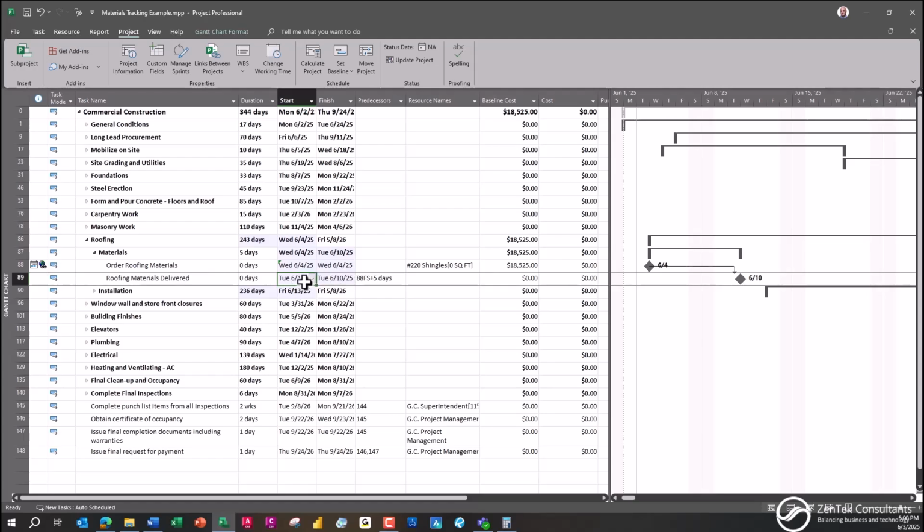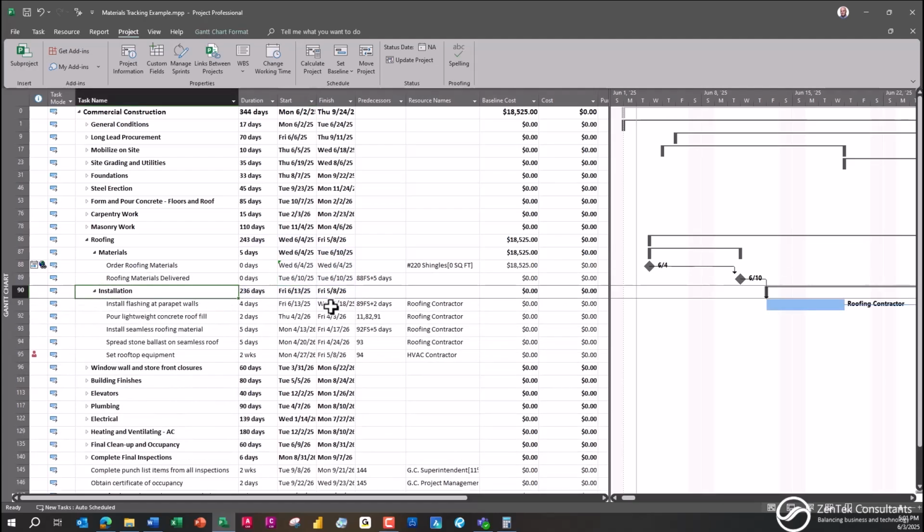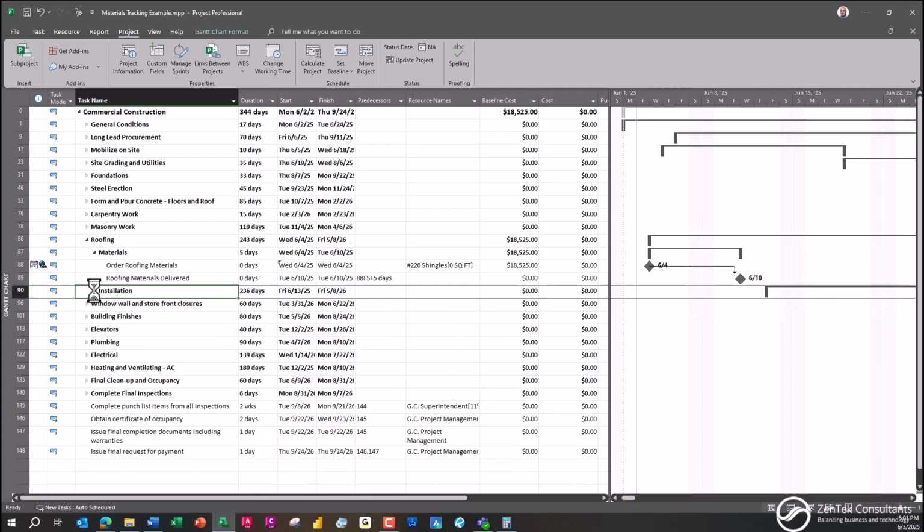So my 2-week look ahead, because all of my installation is tied to that, if you notice, the roofing material is delayed. So the time and the date for the roofer to show up on site and start putting this stuff in is tied to the material delivery date. It's part of my CPM. It's a very simple concept that we can go in and tie that together and keep everything linked and moving as changes happen.